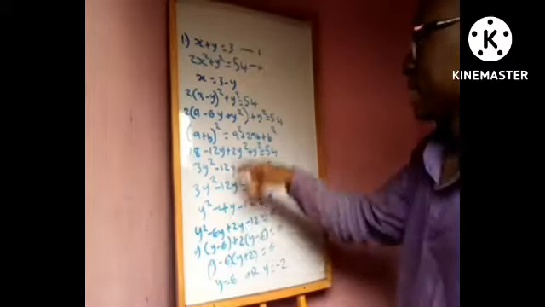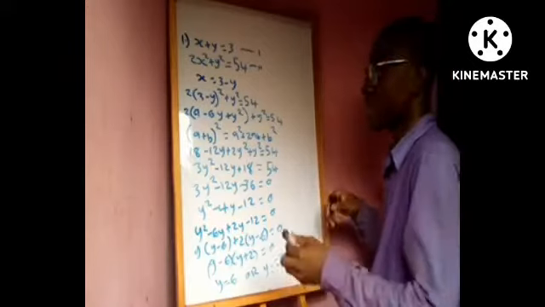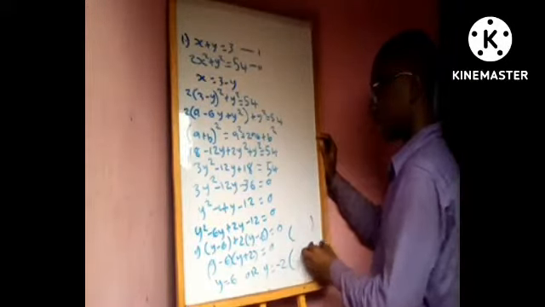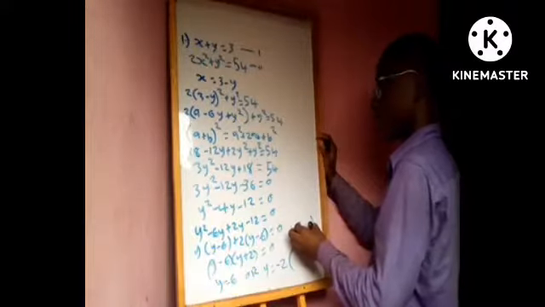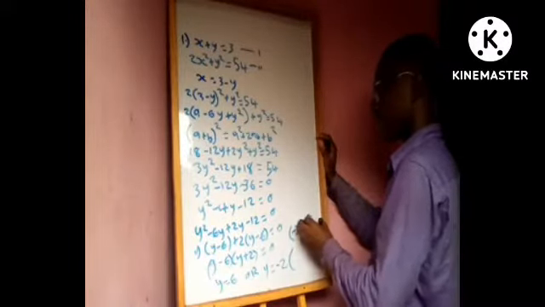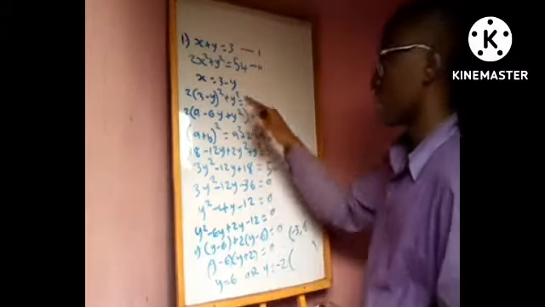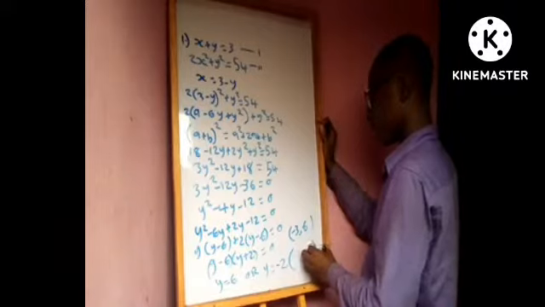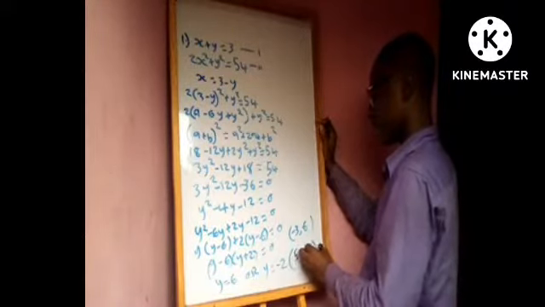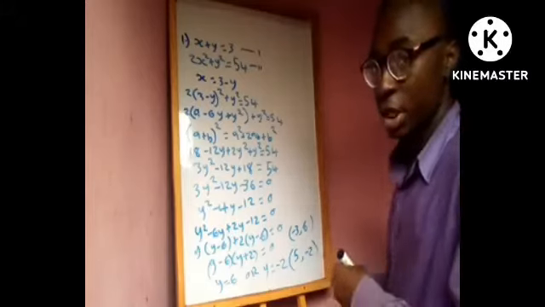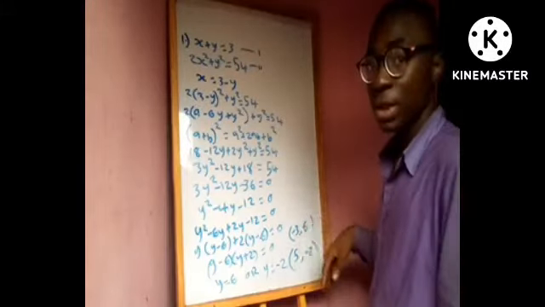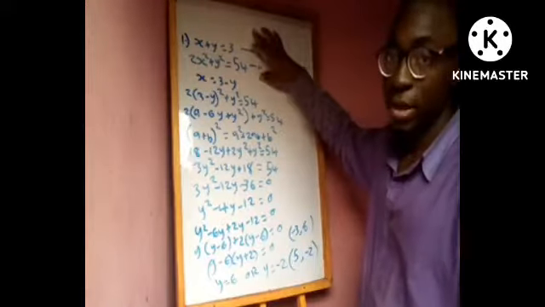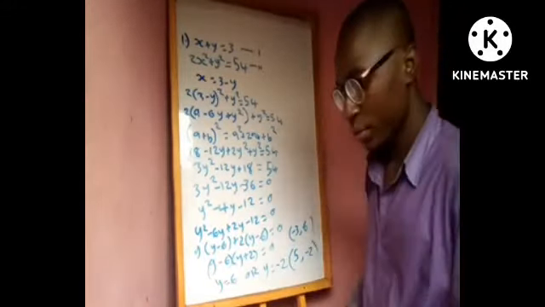So now, when y is 6, x is 3 minus y. That means x will be 3 minus 6. That's minus 3. So let's represent the answer as ordered pairs. When y is 6, x is minus 3. When y is minus 2, x is 3 minus minus 2. That's 5. So when y is minus 2, x is 5. So these are the ordered pair solutions. These 2 points correspond to the intersection of these two equations when they are represented on a graph. So it's simple enough like that.